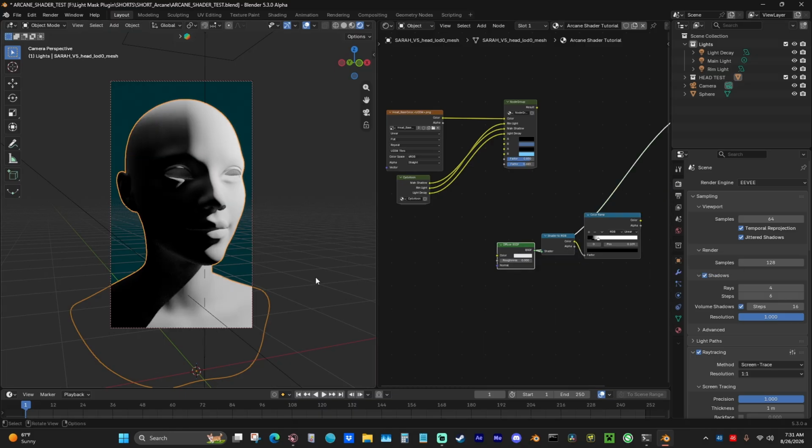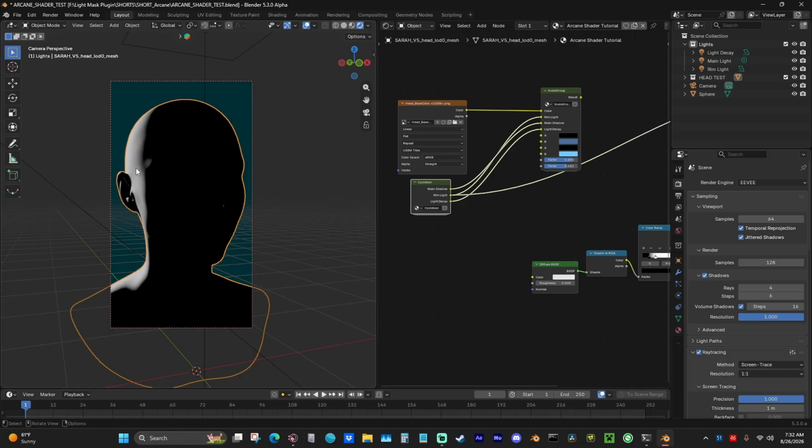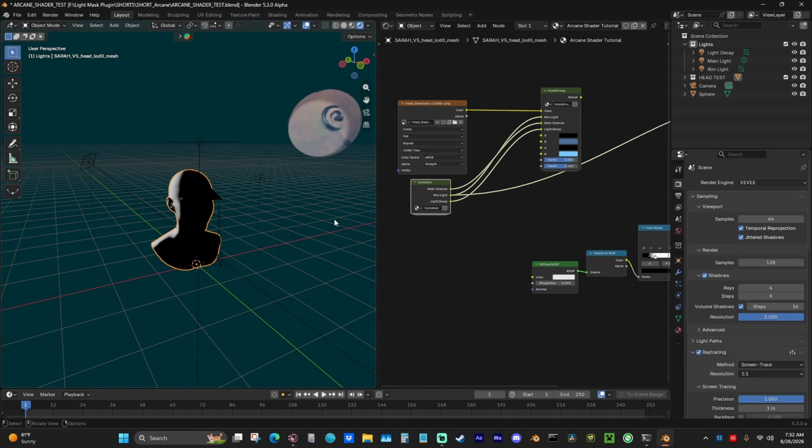The problem with a diffuse BSDF going straight into a shader to RGB with color ramps is that it is not light aware. I cannot specify what light I want to use within the system. Unlike CycloToon, where I can get stuff like the main shadow, the rim light separate, all of my lights are separate things within this shader.